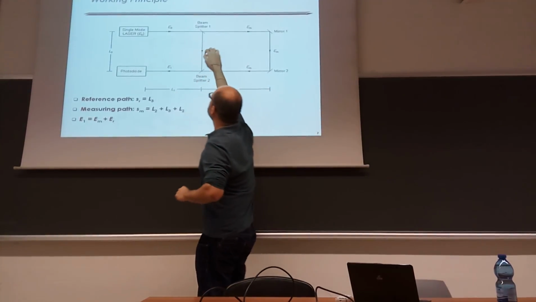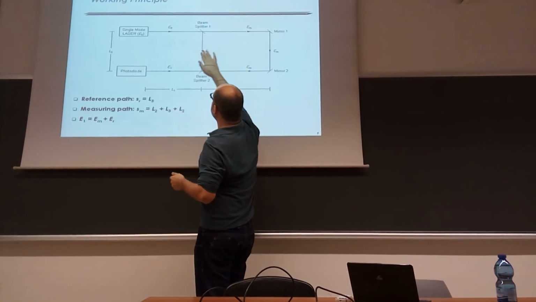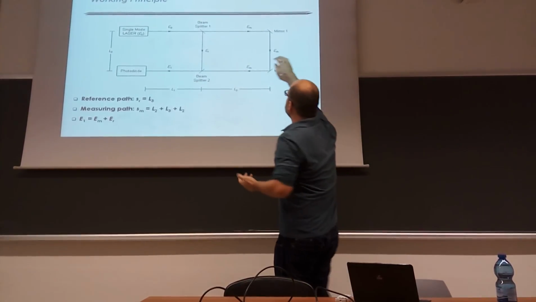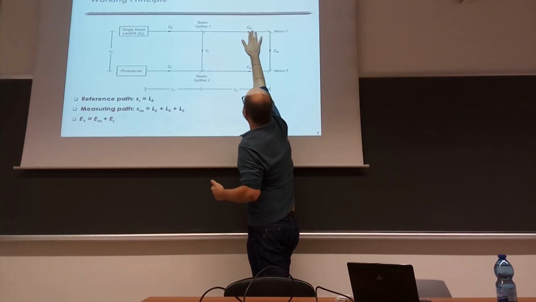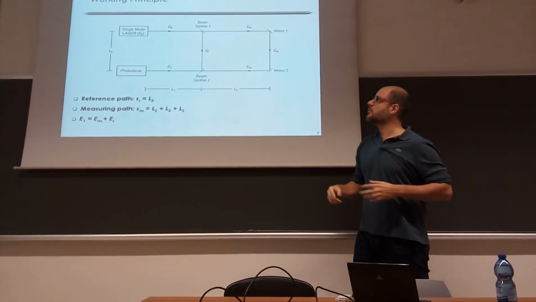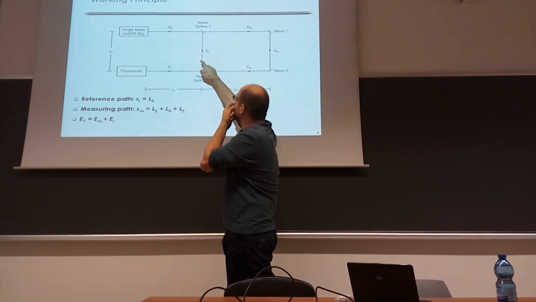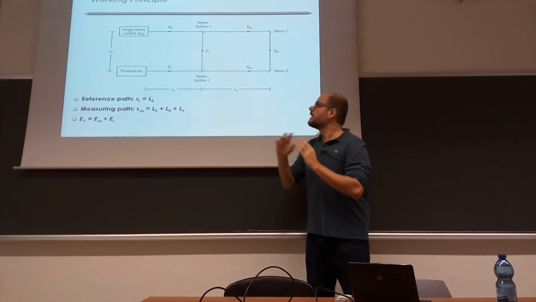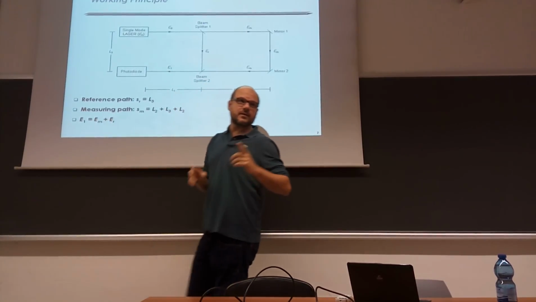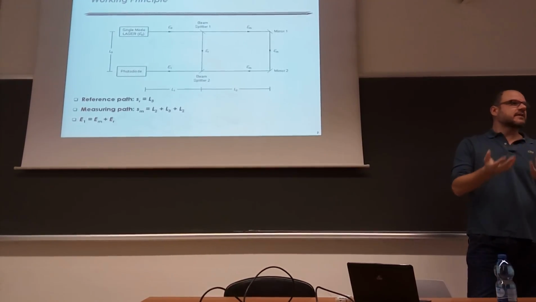So what you do is split the beam into two beams, one called the measuring field and one called the reference field. Then you can have, for example, two mirrors. You reflect the measuring field back to a second beam splitter, where you recombine the reference electric field and the measuring electric field. Here you have E1, given by the summation of these two fields. When you sum two fields that have different optical paths, you have interference.